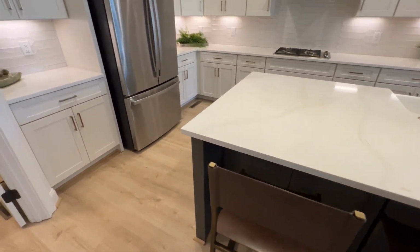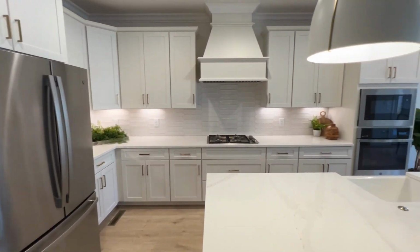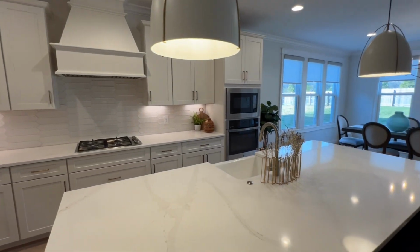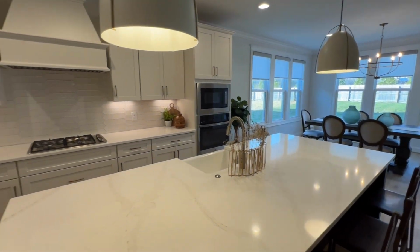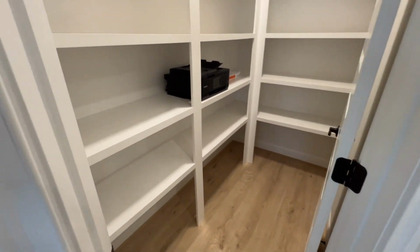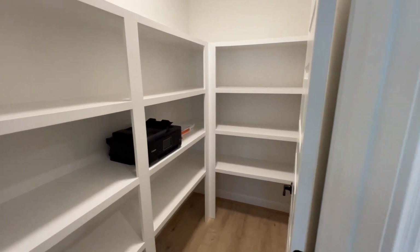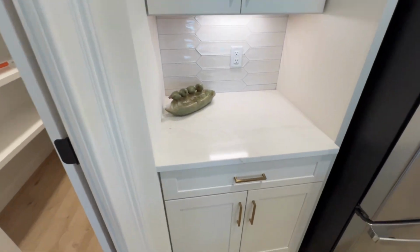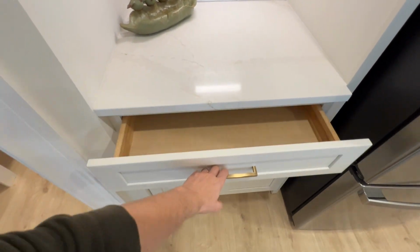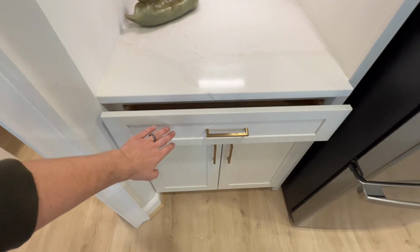Now, a few things I really like about this kitchen here. Obviously, you have plenty of counter space, huge kitchen island. Again, I love the lighting fixtures, the design options that they made for this, and also just all of the staging options. You do have this nice, sizable walk-in pantry here as well. Very easy to entertain here with the open concept between the kitchen, the dining area, and the family room.